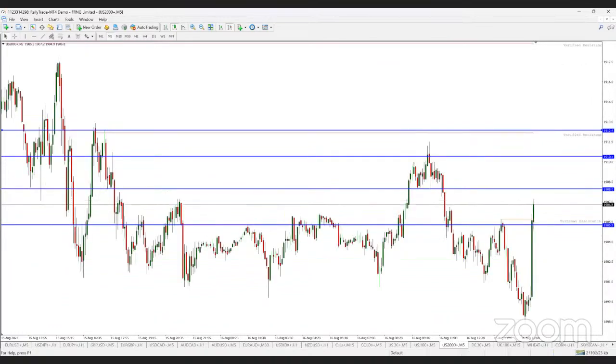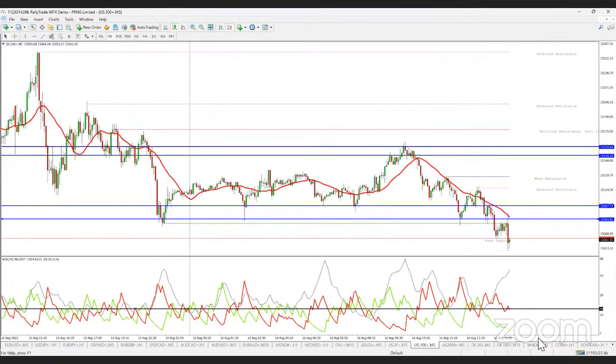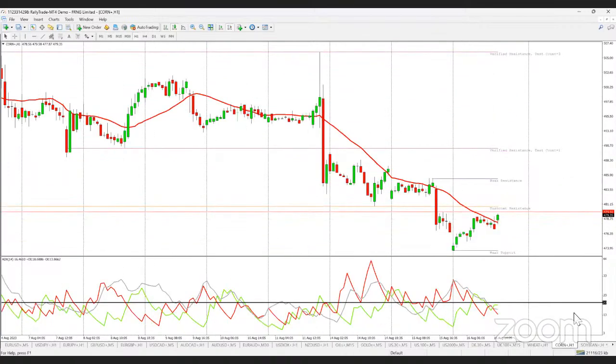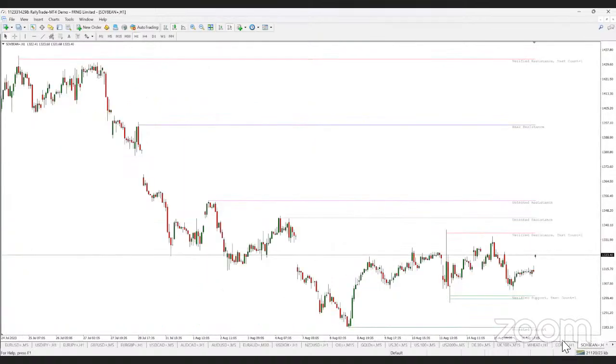Let's take a look at almost all the trades. All the trades are currently on profit, and I believe some of them you should have already exited. All right, let's take a look at, perfect. Corn today actually had a gap up. All the agro commodities had a gap up, so I'm going to be following a buy. So for agro commodities this afternoon, for those that trade on agro commodities, you can go for a buy.